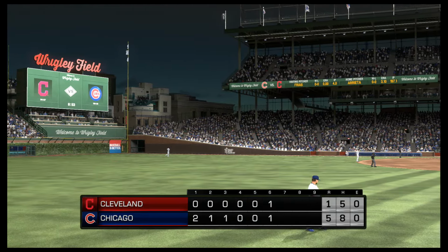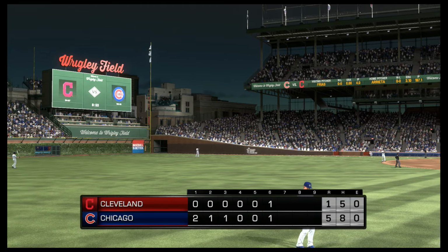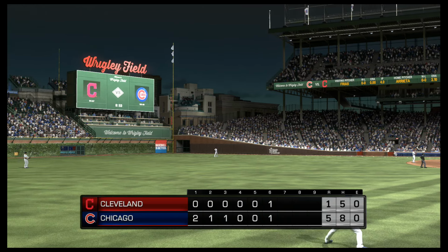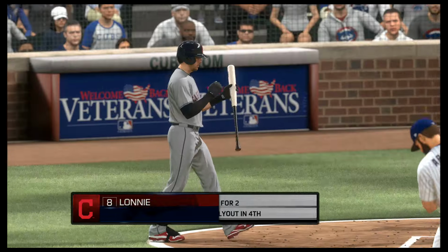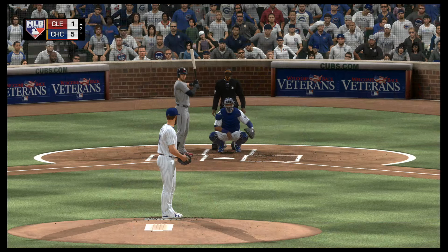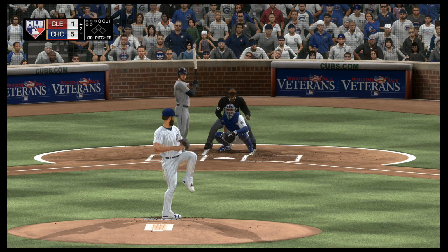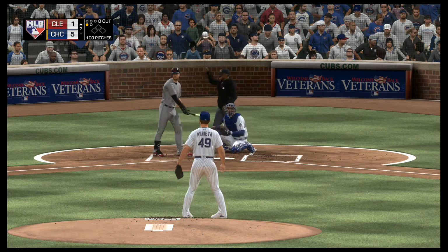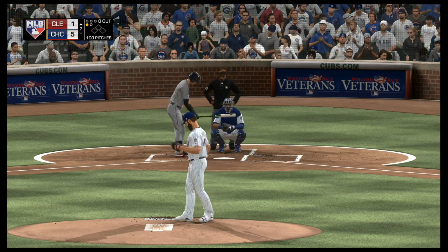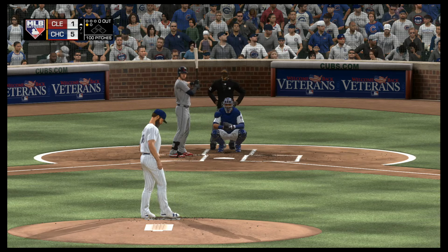Welcome back here to the historic friendly confines of Wrigley Field. Getting set for the seventh now with the Cubs out in front. And before the inning gets underway, let's get a look at our game summary to this point. Lonnie Chisenhall will stand in. No hits in two trips to the plate for him in the ballgame. Now some action out in the bullpen as a lefty and a right-hander begin throwing. And that's in there for strike one. This has been an interesting game to watch. He's throwing that first pitch for strikes less than 60% of the time. So he's been having to throw stress pitches almost to every hitter.